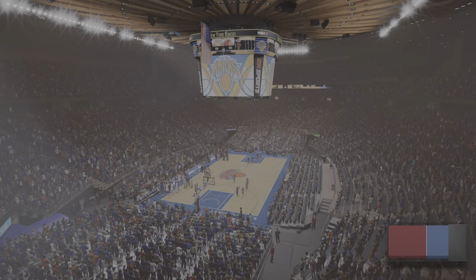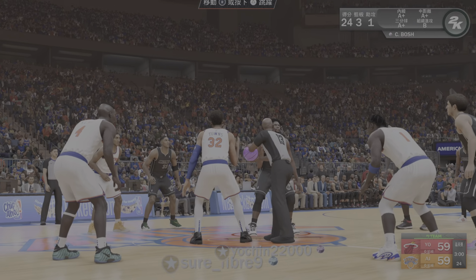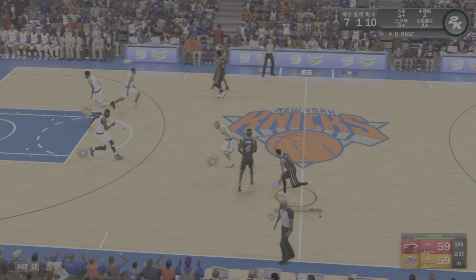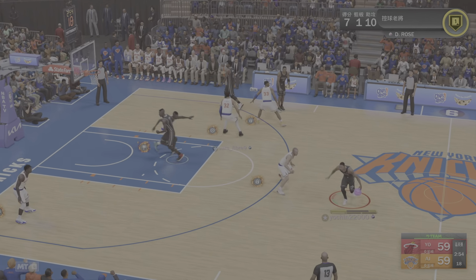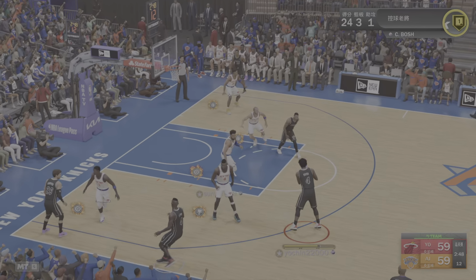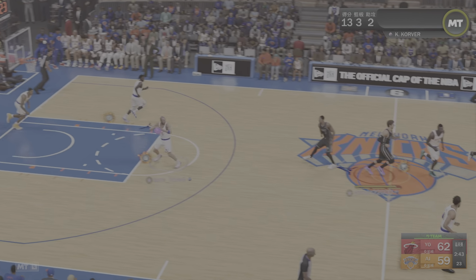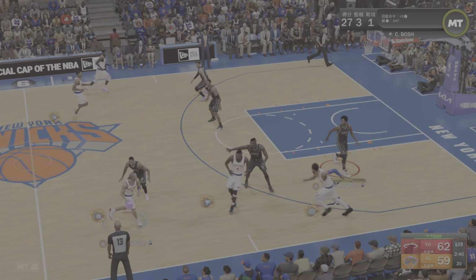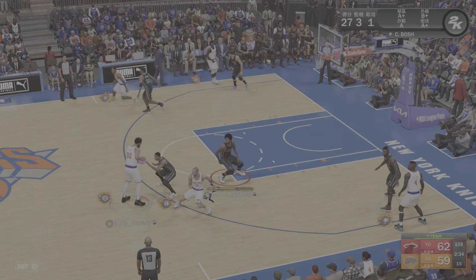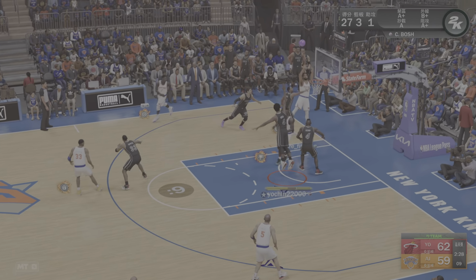Glad to have you with us as we get going in overtime. Neither team giving an inch in this game. Now here's Rose. Pass to Bosch. Puts up a three. And that one falls. Now 10 for 12 with that make. Just incredible. I mean, he's really making it rain out there, knocking them down one after another. Kind of like he's in his living room right now. He's found the comfort zone.